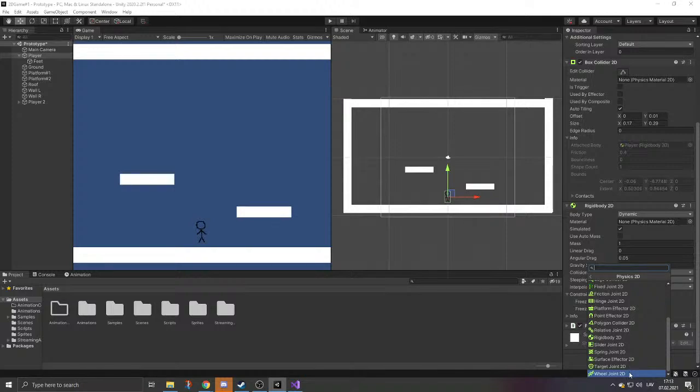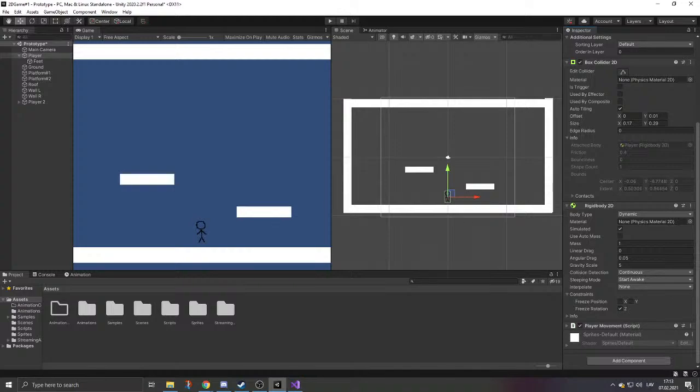Wheel joint, target joint, surface effector, spring joint, slider joint, rigid body. It's a lot of joints. Point effector, platform effector, hinge joint. I have no idea what I'm doing.